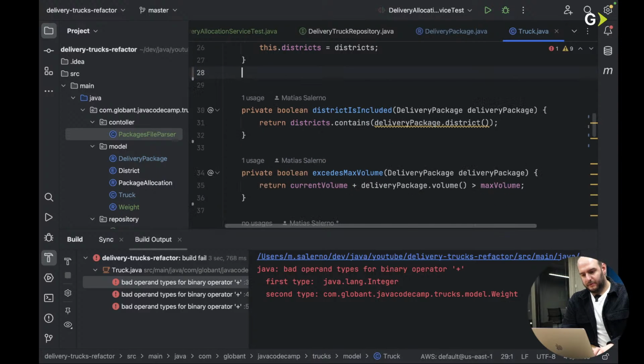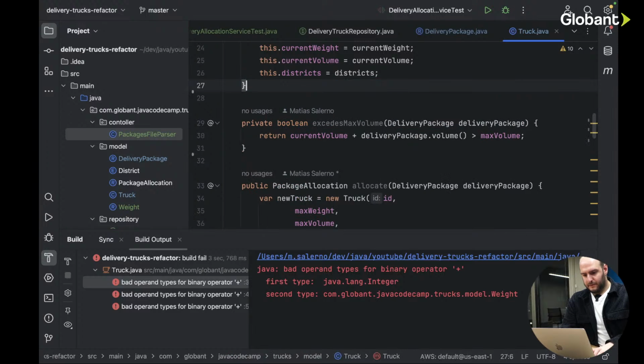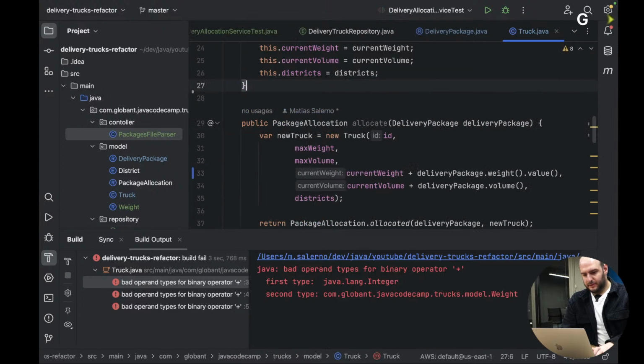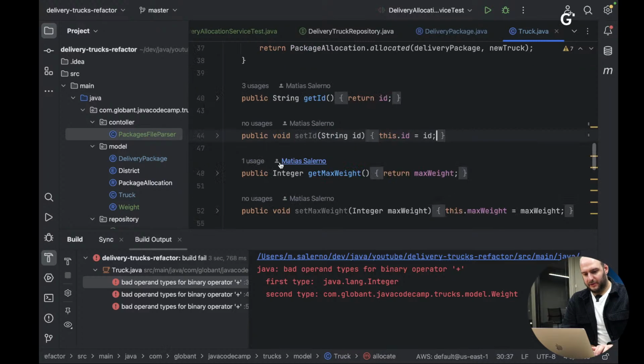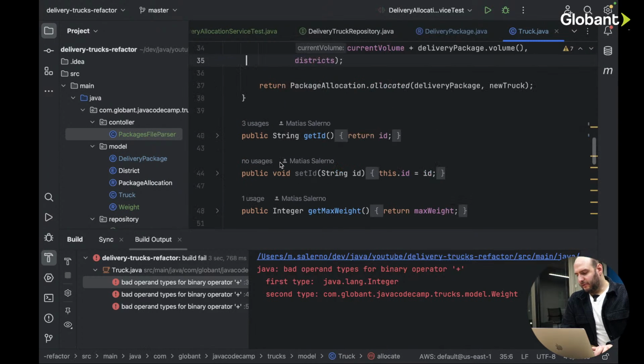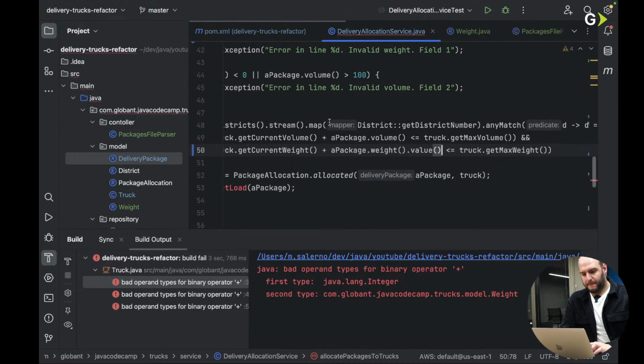This method as well, we'll remove it. This one as well, and this one as well. So we have a lot of helper methods that were already there, but we'll re-implement them. But okay, so we have the weigh-in and the allocation service.